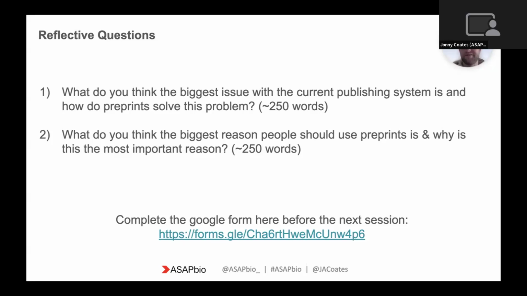The third session might be more helpful for you for this one, when Claire talks about the pros and cons, but I've kind of hinted at what I think the biggest reason is without directly saying it. And I'm not going to directly say it because that would be giving you my answer.